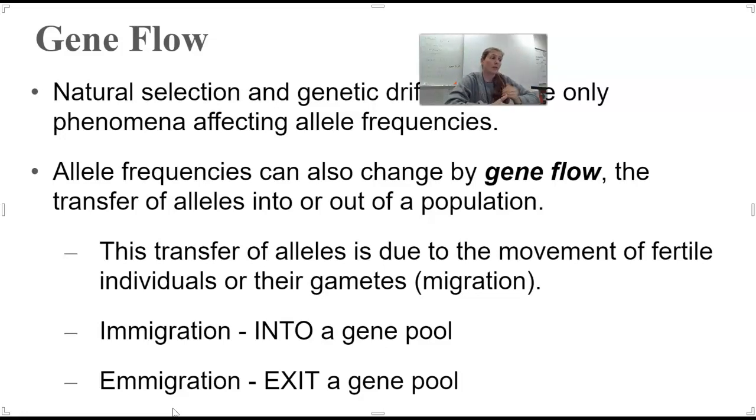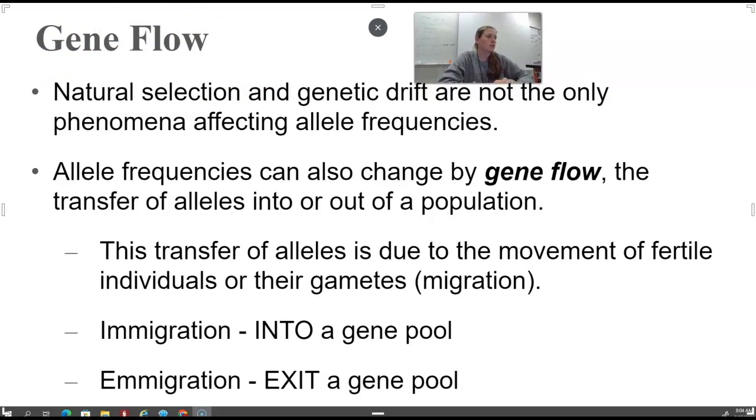And so when we talk about gene flow, we have to look very specifically, are we talking about them coming into a population or out of a population? And these can be examples of genetic drift in a way, but we're going to make sure that we talk about them being movement. So we're not going to get hung up on the fact that these kind of bleed into each other.